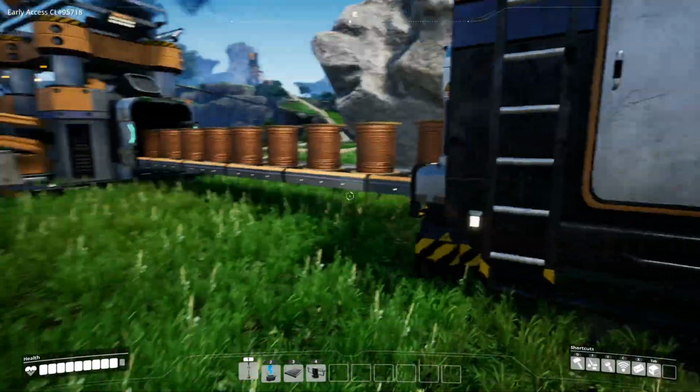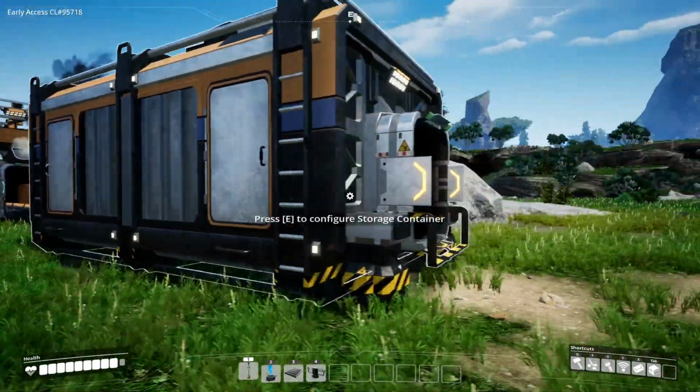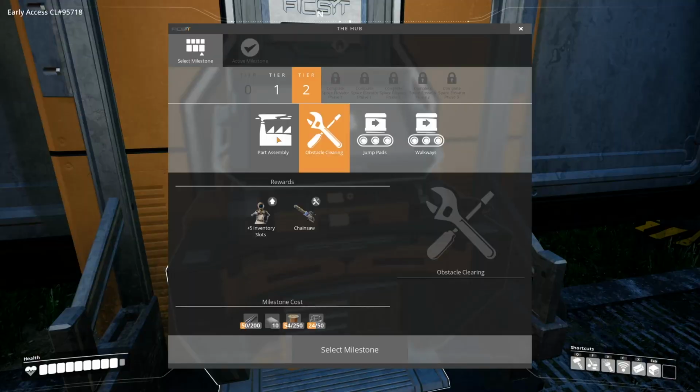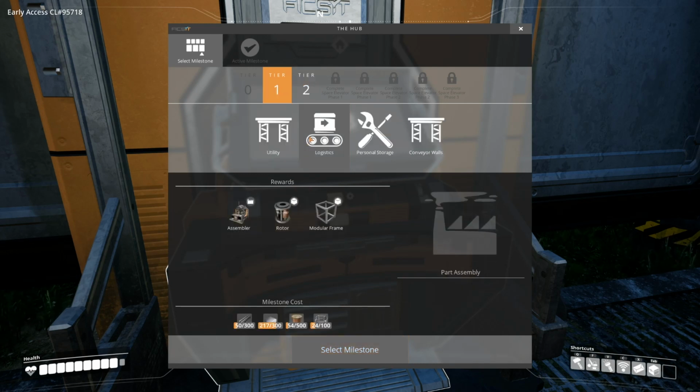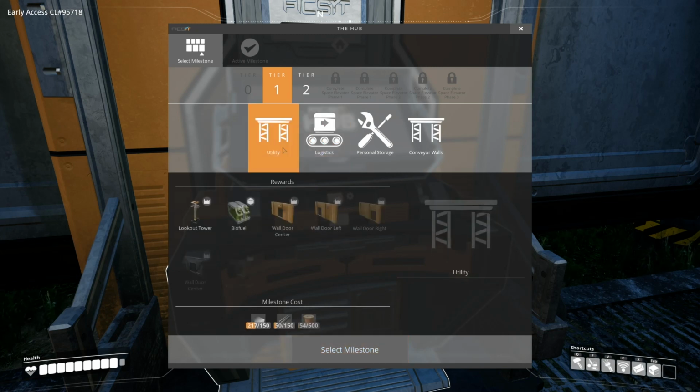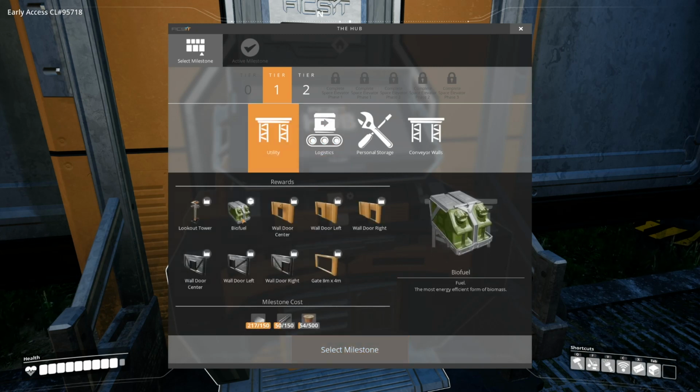So I could actually put everything in like a big storage and then reroute certain things, probably. Obstacle clearing, a chainsaw. I do want that. That'll be the next thing I produce, after we get, because I still want to get logistics first. Biofuel, whoa. The most efficient, oh, do we want this one instead? No, I still want, I don't know.